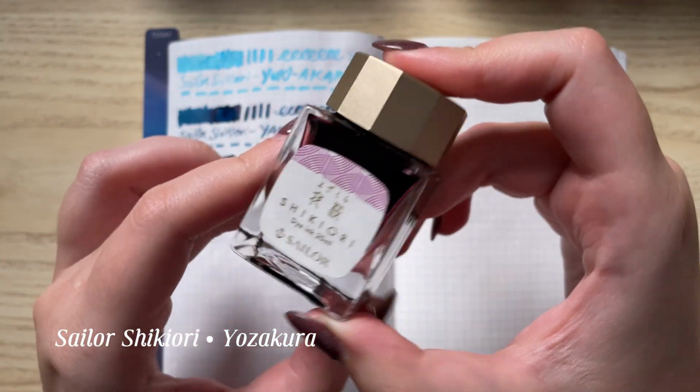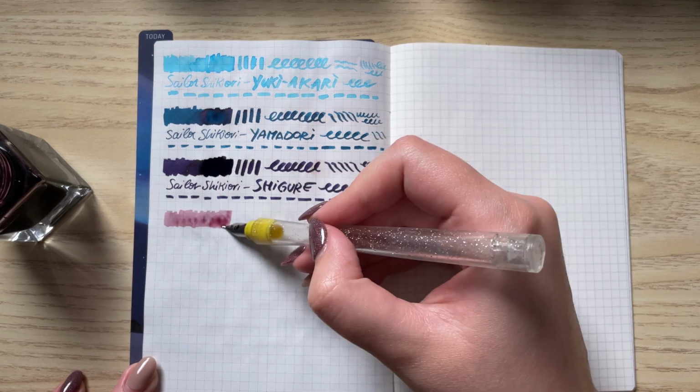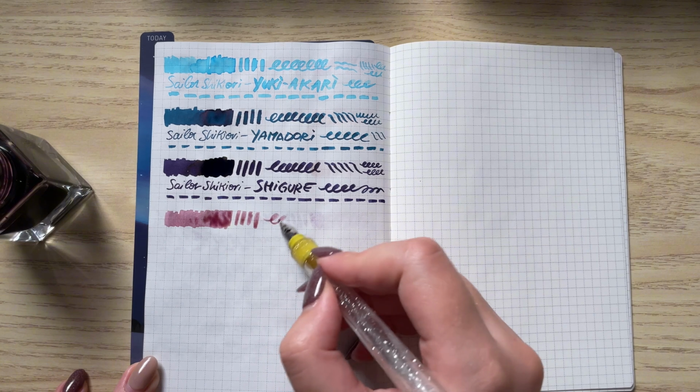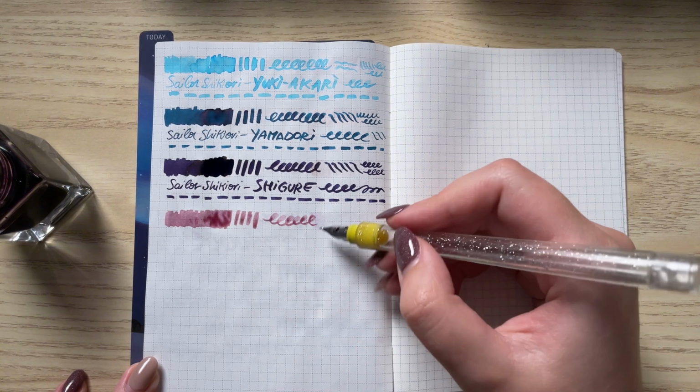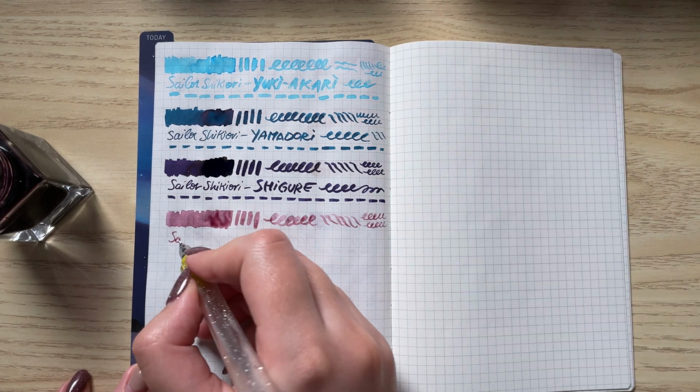Yosakura was definitely a choice for me. I thought it was really pretty in other people's swatches, but when I started using it, well, it is pretty much unreadable in my personal script, but I do like using it for sketching or as some sort of watercolor.